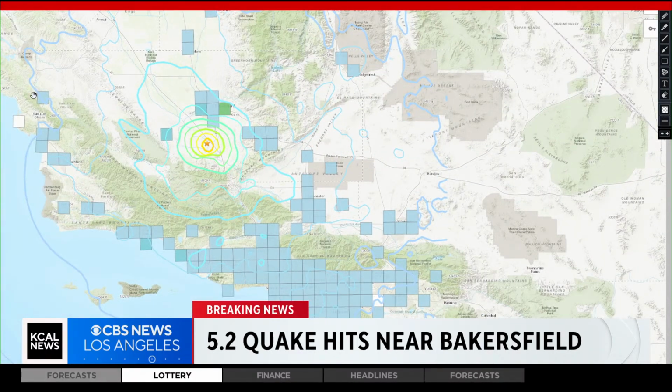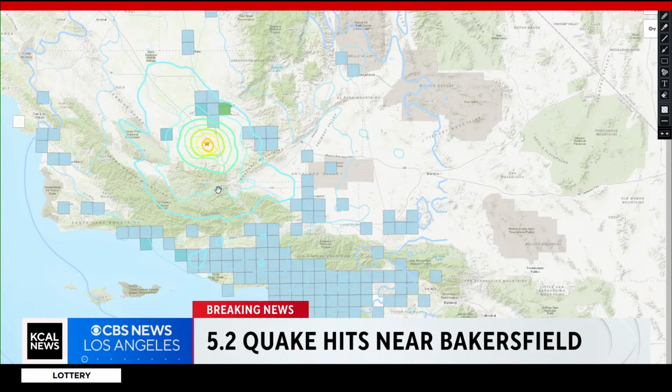We talked to people even over in San Luis Obispo, they felt it as well. We talked to a lot of people, especially in the Bakersfield area. One person basically said, I saw it more than I felt it. A lot of shaking of the lights. Here in the studio, because we're so far away, as Dr. Jones was describing, we felt not the primary wave, but the secondary wave, which made it feel like a rolling motion. It wasn't until I looked up at one of our lights, saw it shaking, that we realized there was an earthquake.